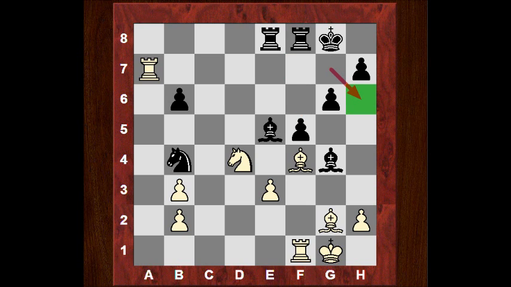What else? It's a difficult position here. White is actually threatening, if that pawn isn't taken, something like e6. And that's a very, very dangerous pawn to have. So it's taken off here. And now bishop h6, attacking the rook. Black doesn't really want to lose the exchange. He plays actually rook f6.